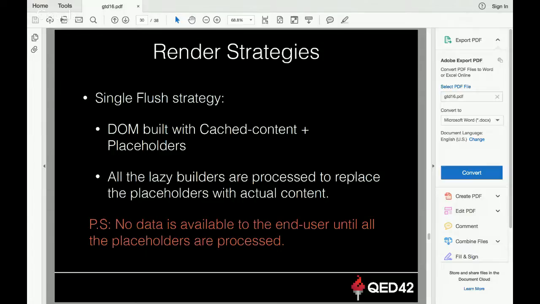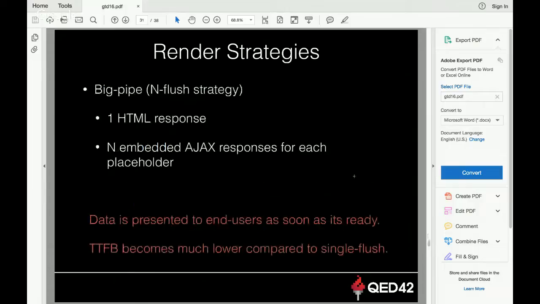Now these tags could be replaced with Ajax commands, which will go ahead and actually fetch data from the callback function and return it back to the browser. So this is what BigPipe is utilizing right now in Drupal 8. BigPipe has done nothing but create an n-flush strategy wherein one HTML response is sent across.